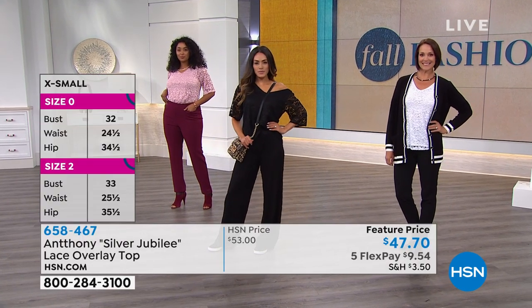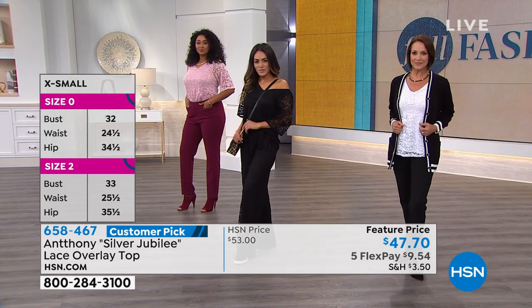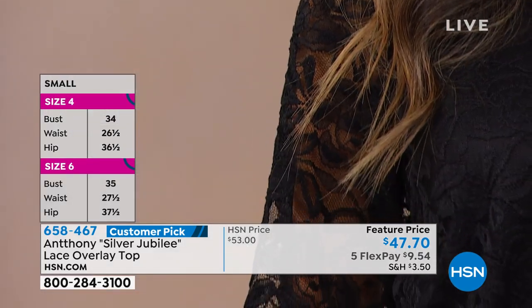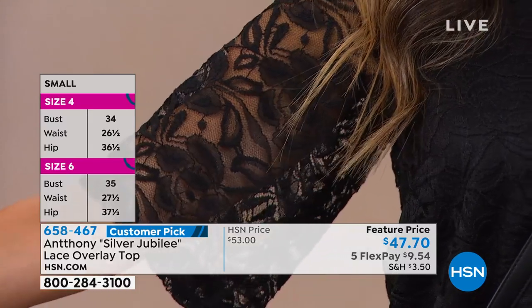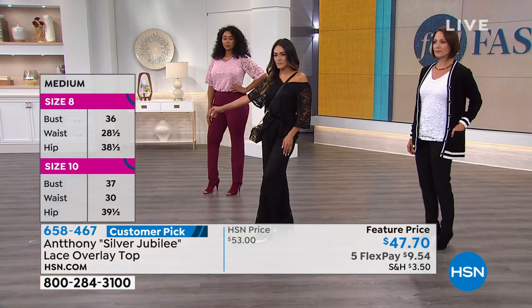Nice. We mix that back with the lace, and look how fabulous it looks. It really pops that rose gold out. So pretty, and those boss lady pants are coming up in the show, okay? I love it, you did the whole look, the top and the pants together. All together, lace, and what lace does, it's demure.